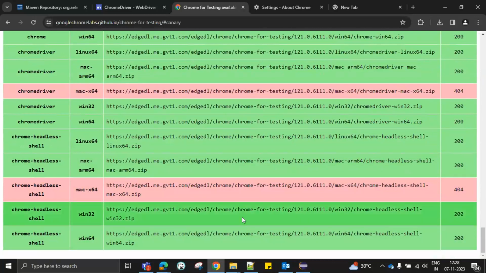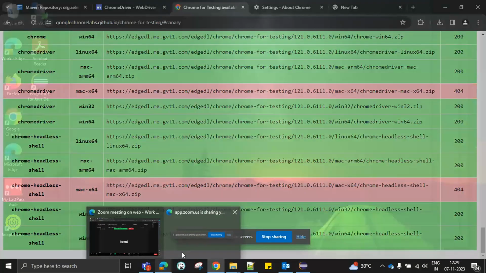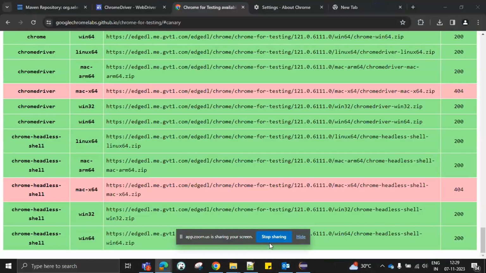Just try for Edge. And if you want, you can install Firefox also. Try the same thing. Whatever browser we are going to use, the concept remains the same, except the driver exe. So search for Edge and search for Firefox also. But you need to have these two browsers in your system. If you don't have Firefox, just install it in your system.